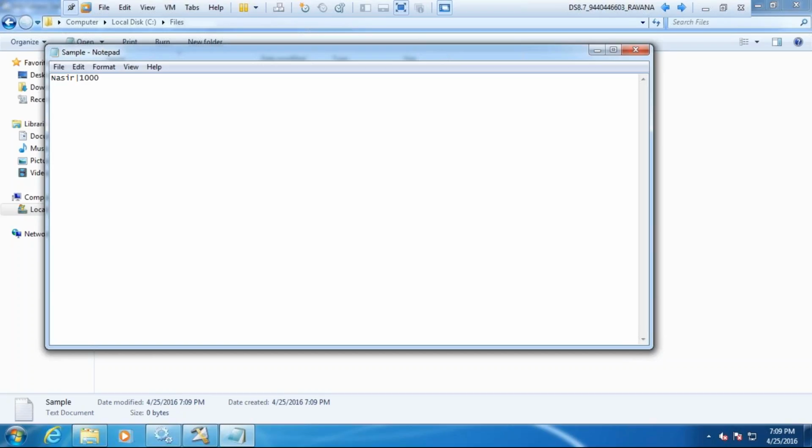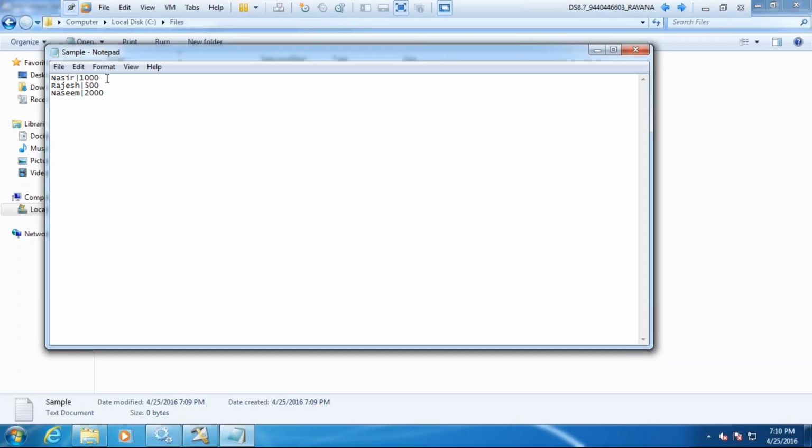Fine. And the other data, Rajesh and the salary is 500. Nasim, salary is 2000. So I have entered the data like this. Did I give any header for this? No. So we haven't given any header for this.